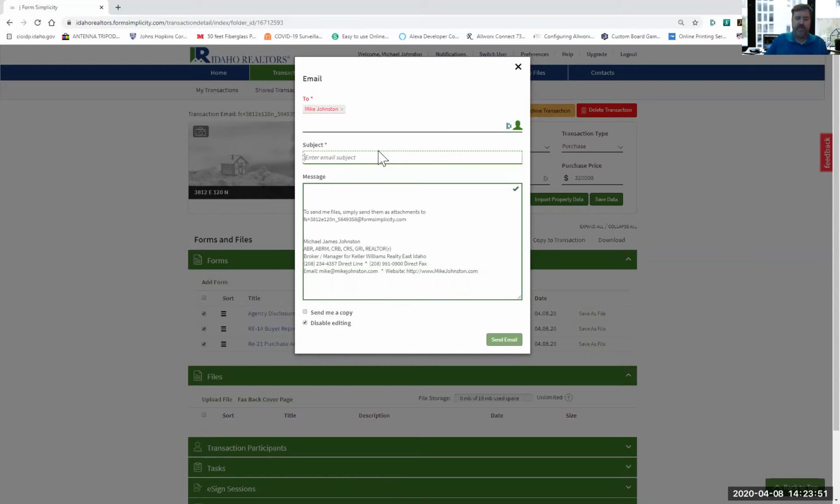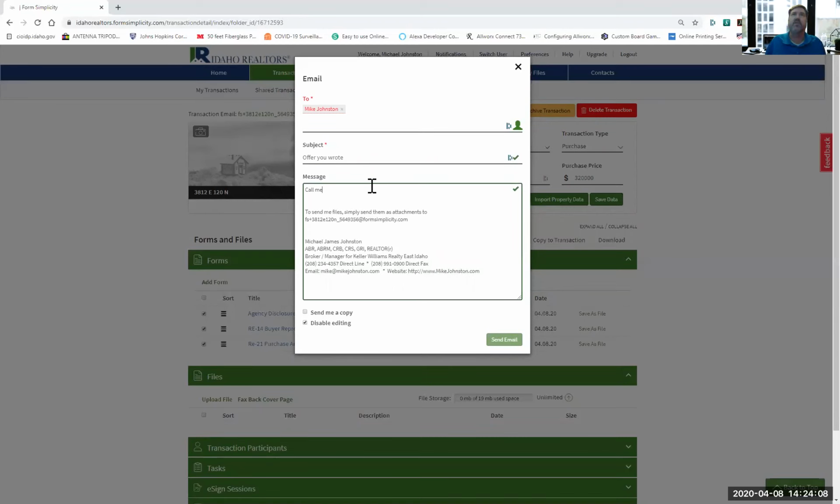And then subject, Offer, something like that. And I can put in a message, whatever I want to do. I can send myself a copy, disable stuff, and then I just go ahead and click send email.